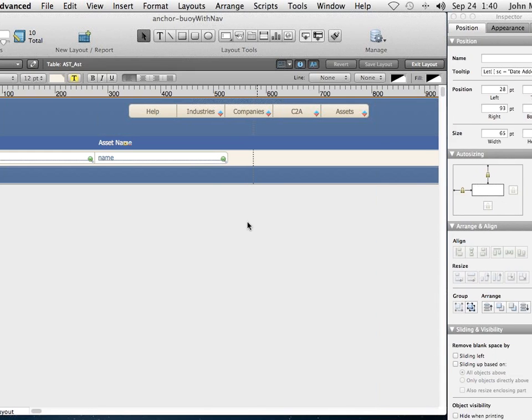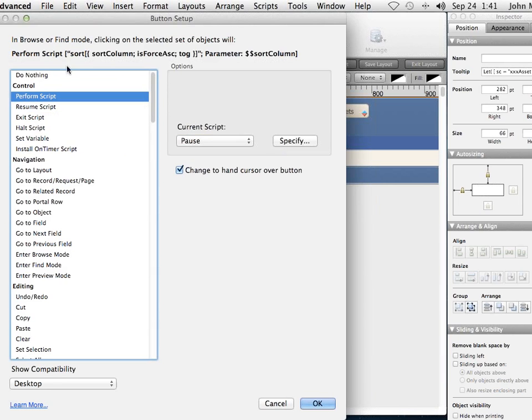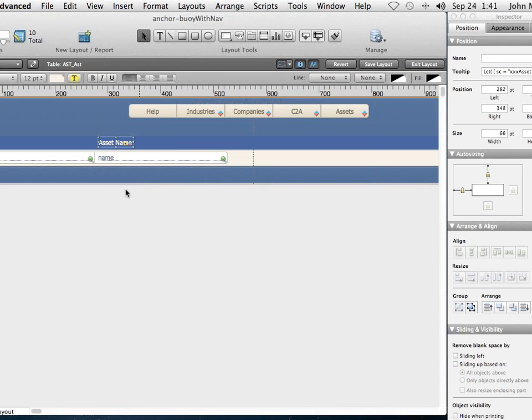For this we need our inspector, and the first thing we do is tell the button what to do. Like in many cases, we call that sort script. Remember that single sort script, but you'll notice that the parameter is sort column. It's the same for everything, and you never need to change it. So essentially, once this is set up, you can copy it to anywhere. There's nothing else to do. It's done. So you say, well, how does sort column know what it's supposed to sort on? And the answer to that comes, and I thank Todd Geist for this, from over here, your tooltip.